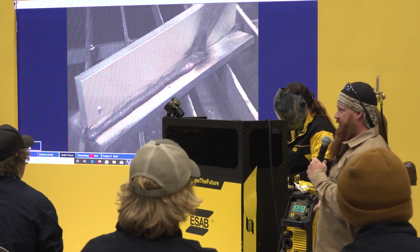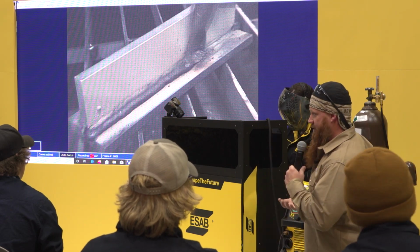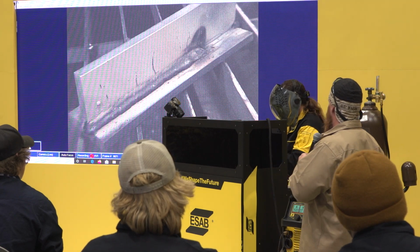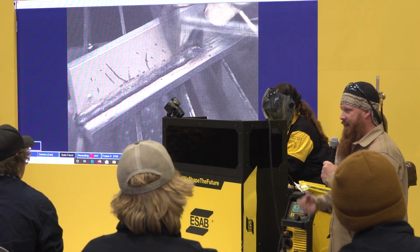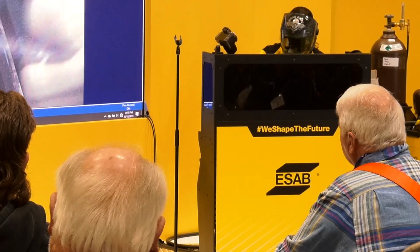Again, this is one of the disadvantages of dealing with a 7018 or stick welding in general. You have to chip your slag, you have to wire brush it, you have to get rid of all that stuff. It's a pain in the butt. And you've got to keep it clean. If you try to weld over top of that, you're going to trap slag. You're going to trap slag, your x-ray is not going to shoot, and that's not going to work out well for you.